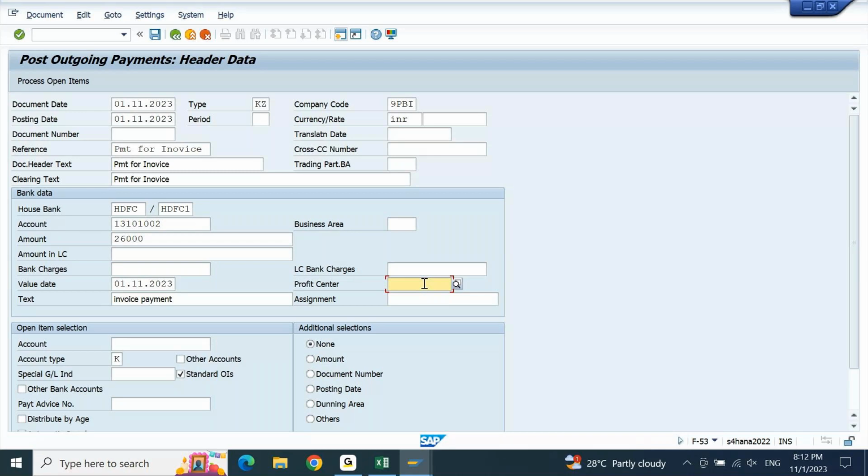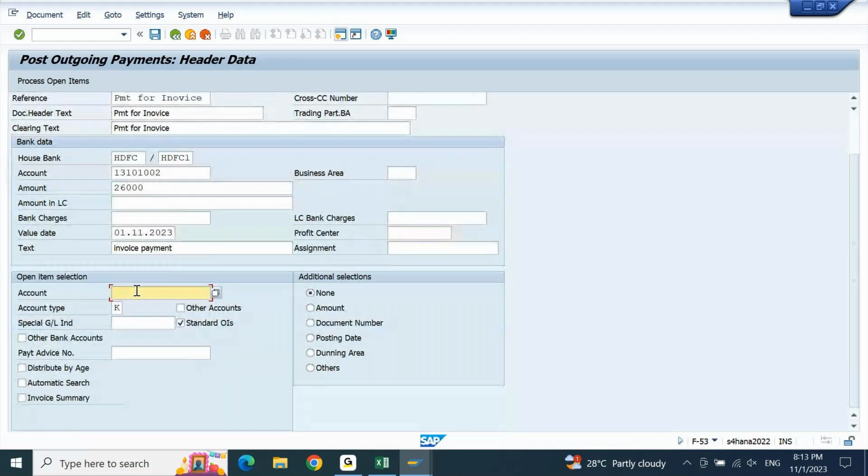If you do not know the invoice number but you're processing the payment, in that case you have to put profit center. If you know that you are processing payment for a particular invoice, you do not have to put any profit center, as the system is going to derive the profit center based on the passive document splitting method. The system will bring passive document splitting functionality here to get the profit center in the payment document based on the invoice document. Okay. We are not giving any profit center here.